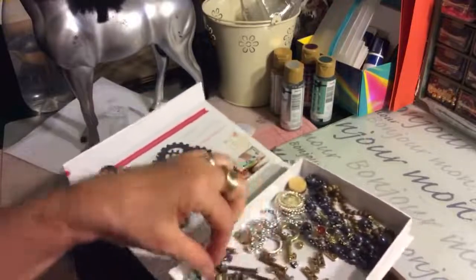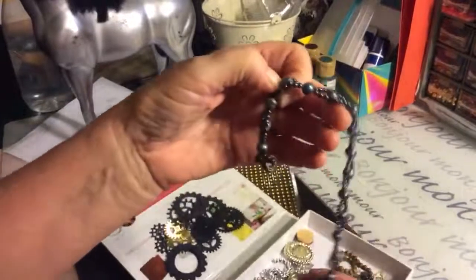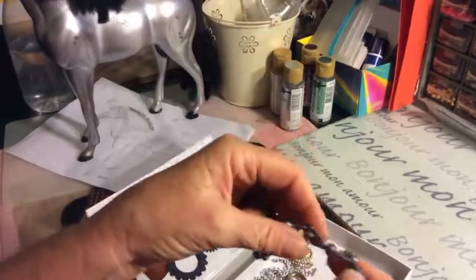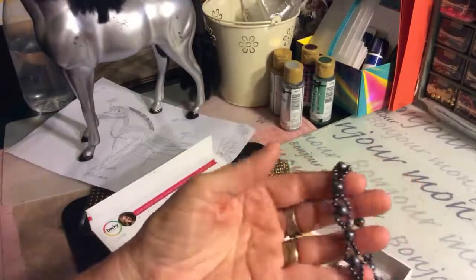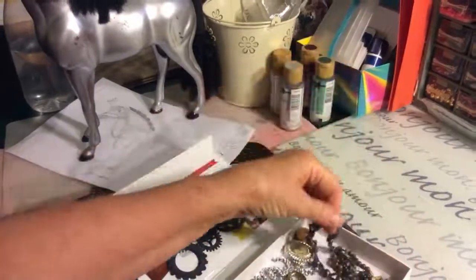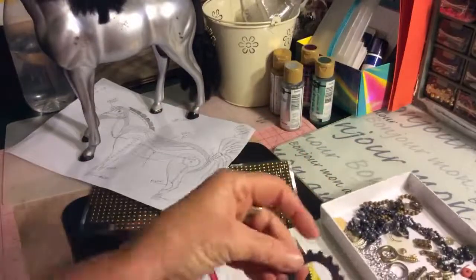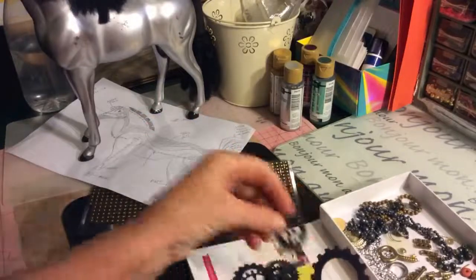But, so I've got various little things. And then I really like this necklace. It's sort of come apart, but I'm thinking of maybe making it part of the chest, because once it's all coloured and painted, I think it'll look pretty cool. And the gears, of course, I've got various big gears there, and then I've got the little gears here.